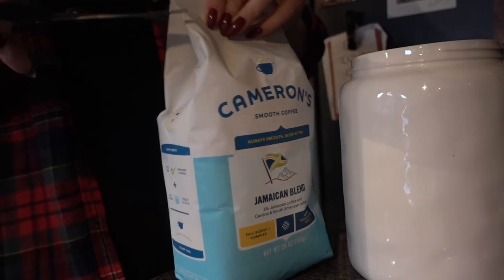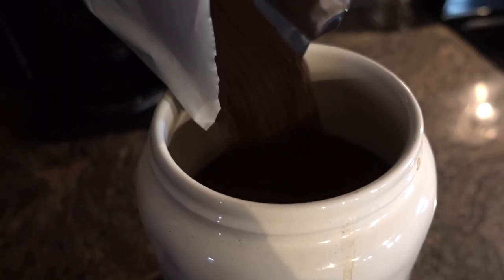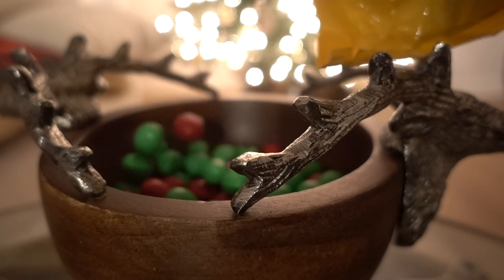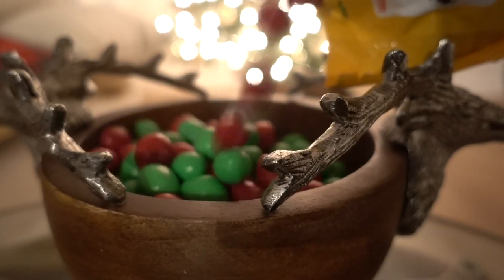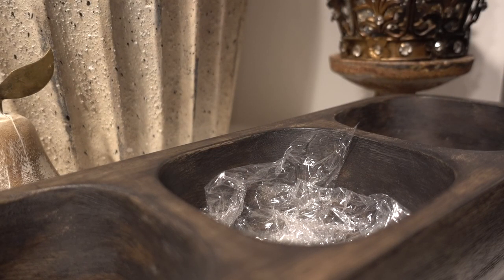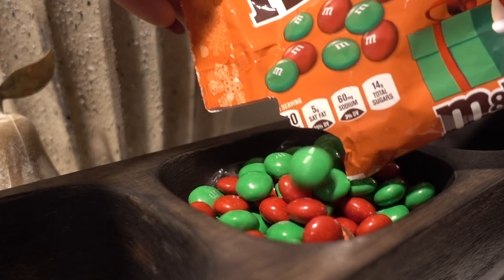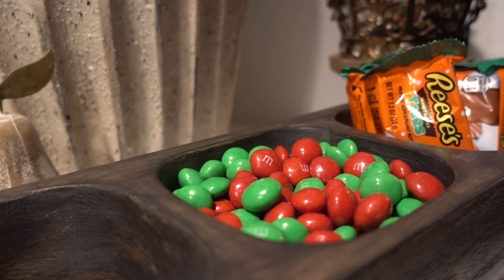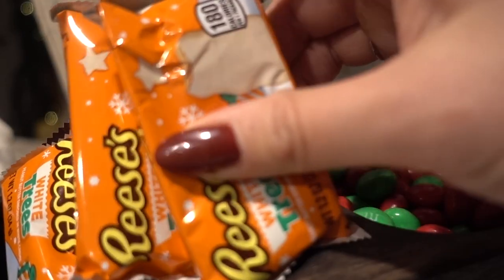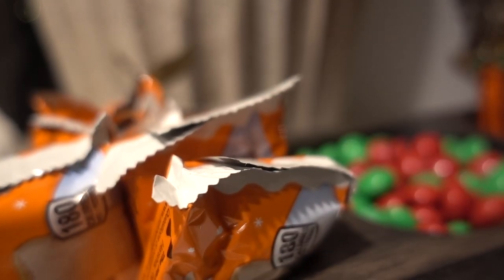Another tip: make sure you unload your dishwasher before the party starts so you can clean as you go and not have anything piling up in the sink. I also recommend using disposable cutlery and plates — you can get things on Amazon. We had a really nice selection of plaid plates and napkins, gold plastic cutlery, and glitter cups — just a little nicer than the traditional white, black plastic, and red solo cups. Lastly, think about the flow of your party, especially if your home isn't super big. Have a different zone for food and drink — we had our drinks in the garage and our food in the kitchen.